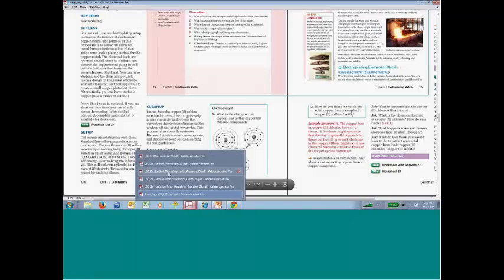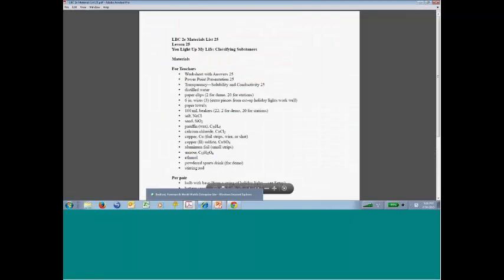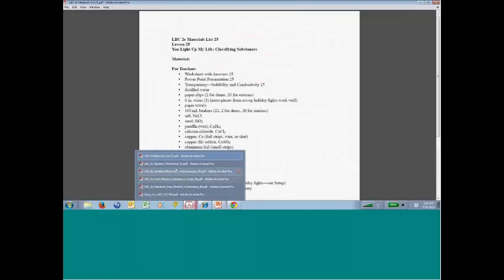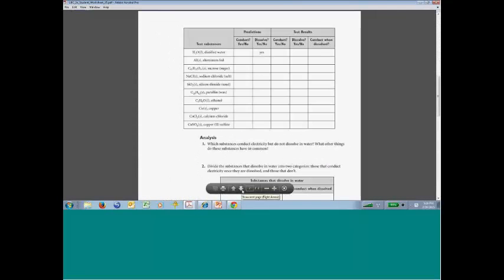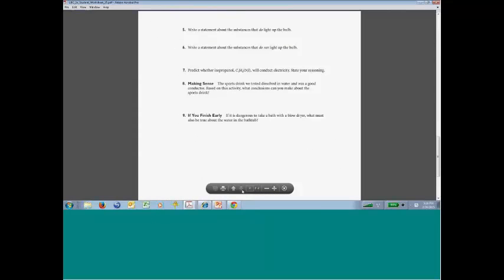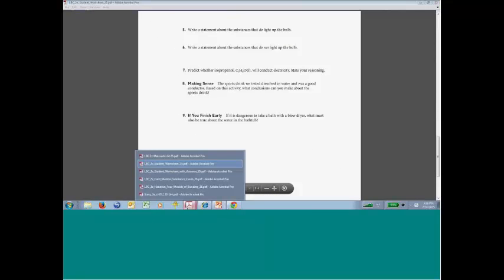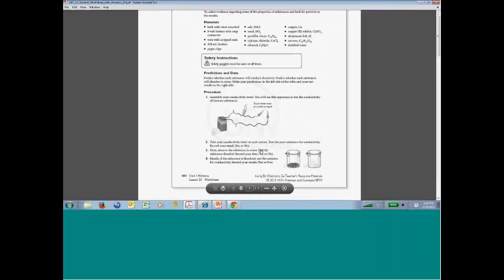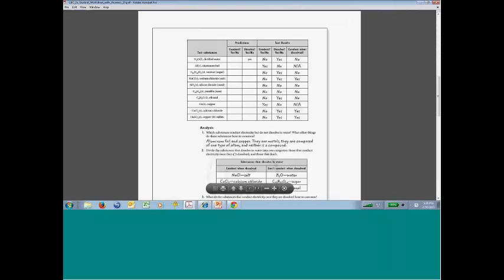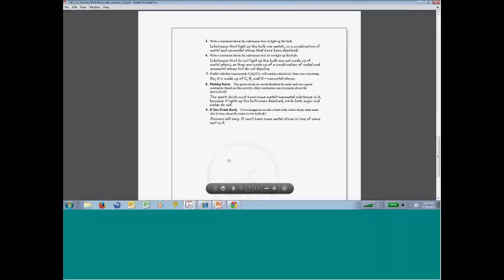just to give you an example of Lesson 25, you have a materials list that you can download. You have a student worksheet, which, of course, you could send to your students or you can print out and have students work on during the class. For teachers, don't give this one out. This is the student worksheet with the answers included for you. So you can have something to use if students are asking you questions during their activity, or if you're going to be checking things after they've turned it in.